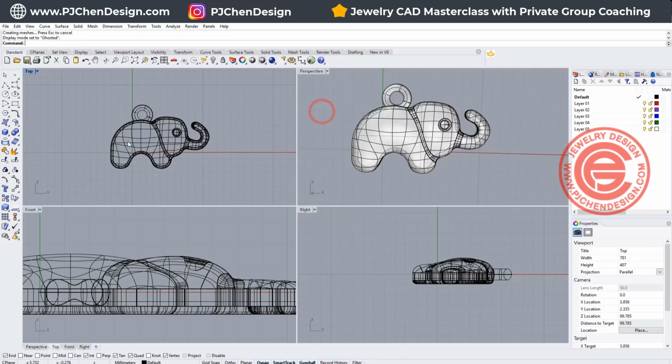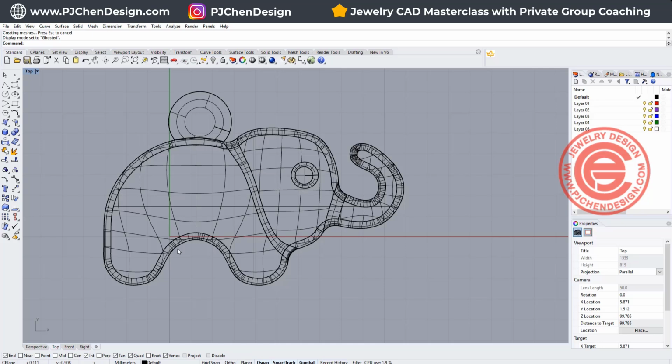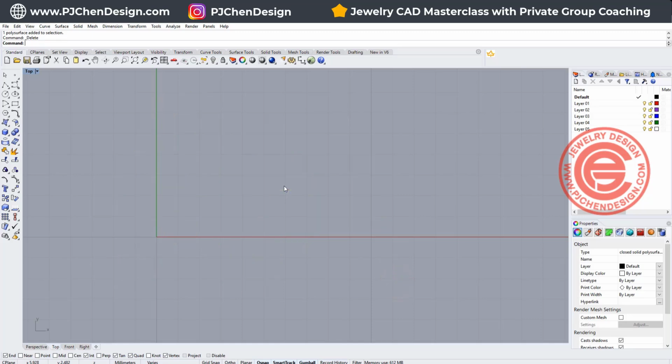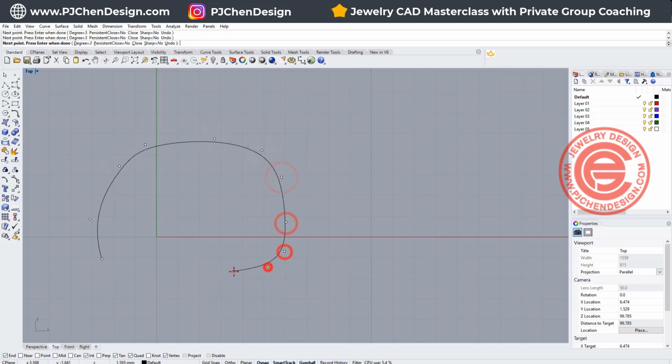The key for getting this really puffy look is you need to draw the form really rounded to start with. If you have any kink on it, then you may not get this really nice puffy shape. So let me start from scratch. I'm going to draw the body. You can do a freehand drawing if you want to get some sort of shape like this.